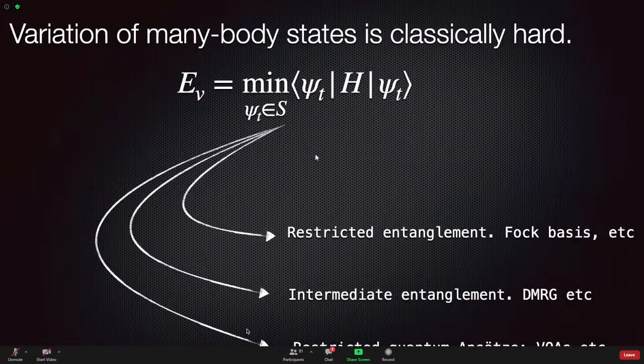What do I vary over here? In this restricted quantum ansatz, what is it that I vary? Just bear with me. There are parameters of circuits and so on and so forth, which I will show you in cartoons, and then we can start working them out in a more serious fashion. Okay?